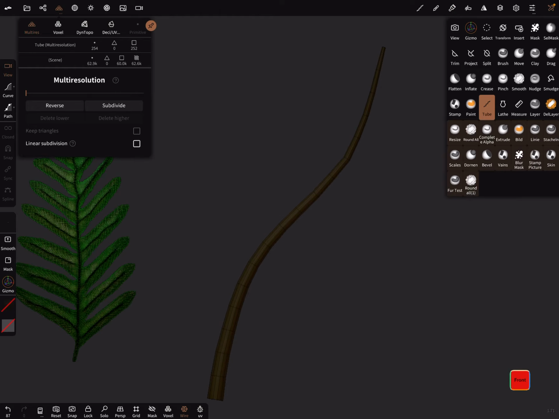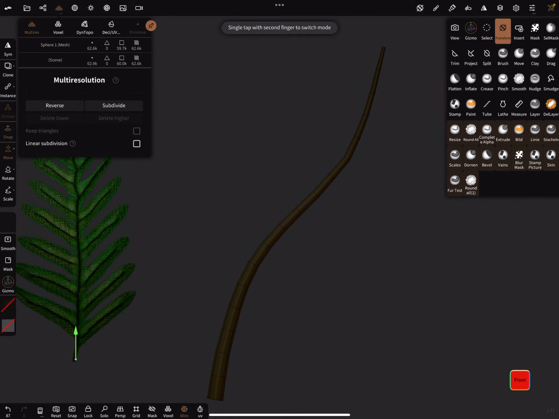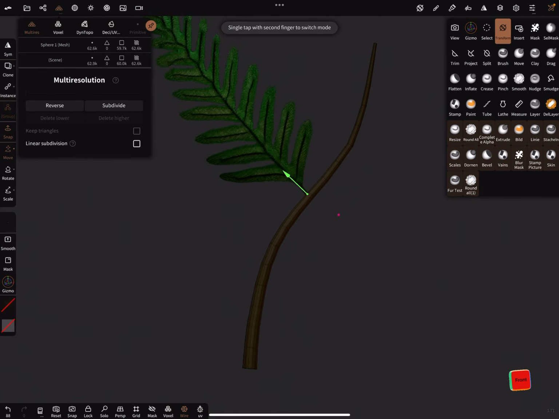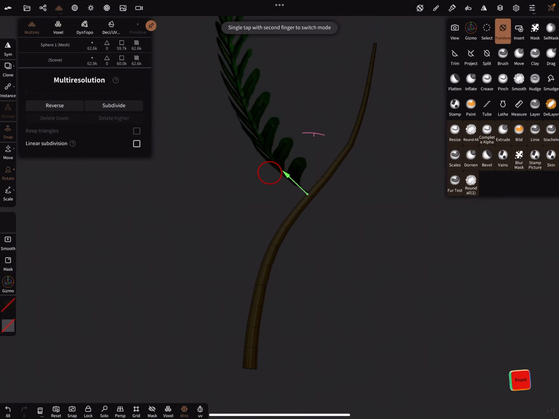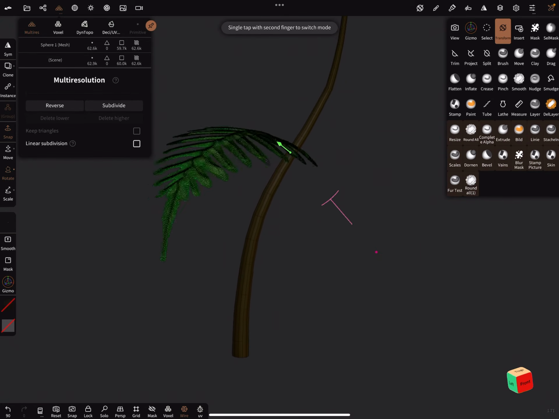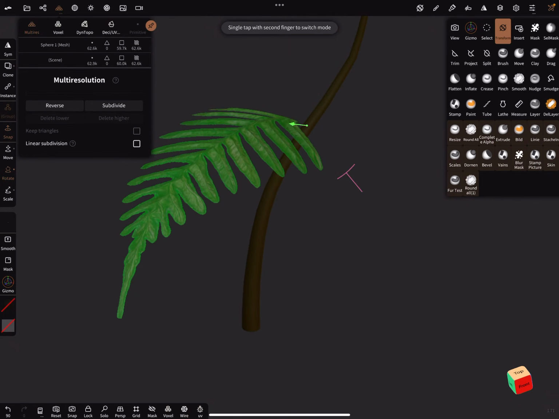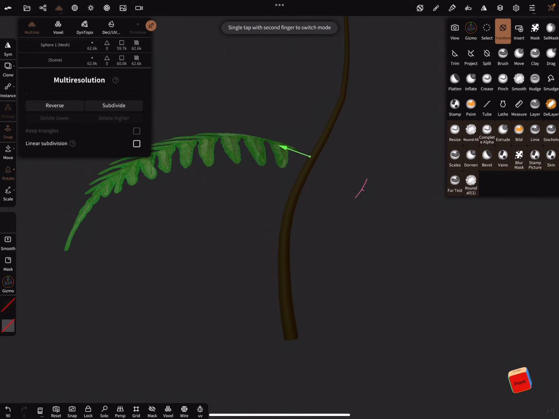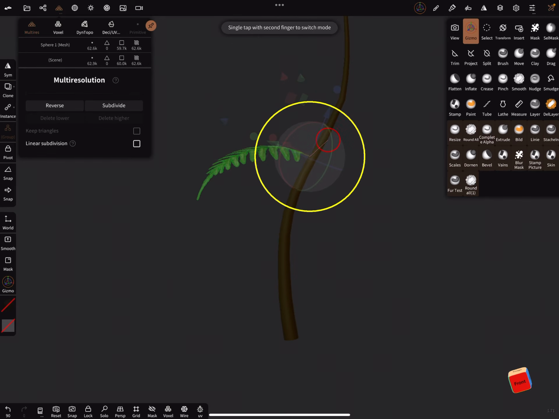And you can now use the transform tool, select your leaf and stick it to the trunk, change the transform to rotate. I turn the wireframe off. And you can change the scaling of the leaf.